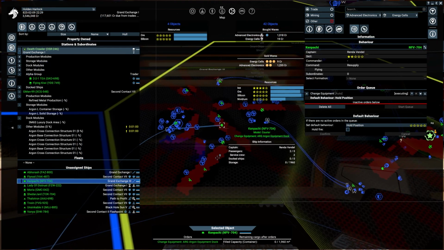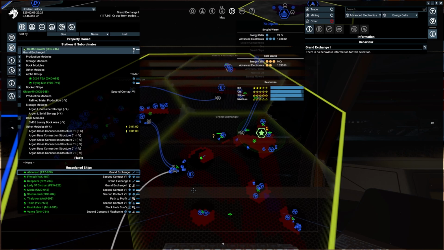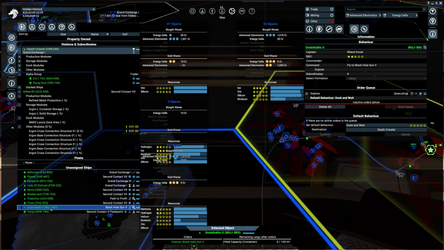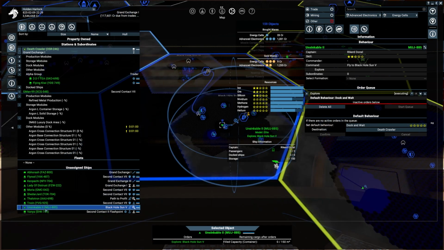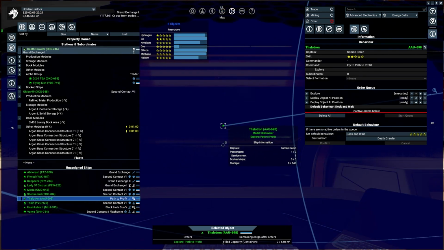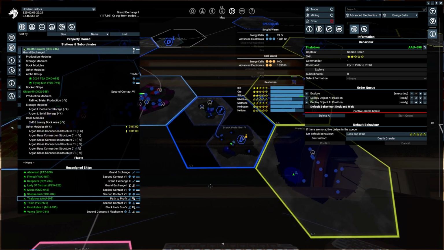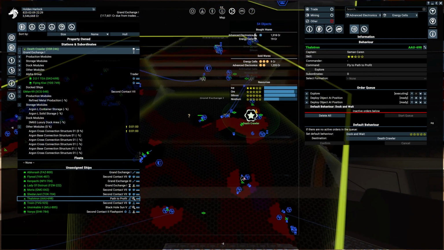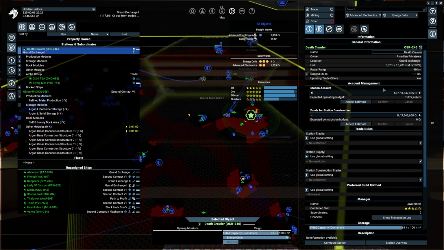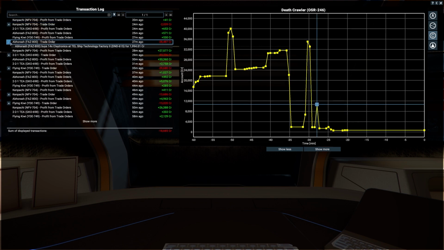Right. Okay, so where are those ships at this point? Where are you, Kimpachi? You're heading out, and Aavak is also heading out. It's going to take him a little while to get there. That's fine, though. Now, have you docked, and indeed are you waiting? No, you're still exploring. And Thalatron also still exploring. I'm going to let them continue doing their exploration for now. There's no reason for me to get involved with that. However, Deathcrawler, have you got any info on your current transactions? Please, and indeed, thank you. Yeah, your thing is, you're buying stuff constantly.